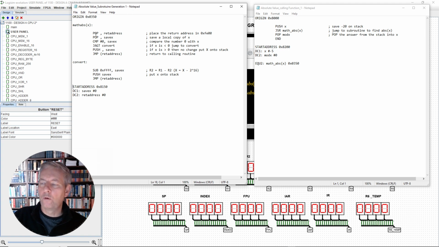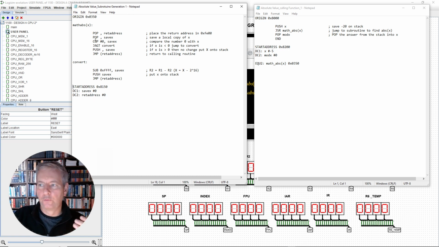So we're going to pop the return address. Now when we pop it off, we have to put it somewhere. So we can put it in a local variable within this subroutine. So this local variable is called return address. And you can see here I've set it up here as a defined constant. So return address, initially I initialize it to a value of 0. So the return address is going to be at position 0x8151. Okay, so the save will be at 8150 and return address will be the next one, 8151.